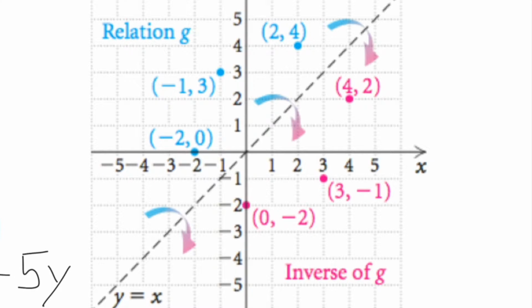The reflections that we've seen so far have usually been across the y-axis or the x-axis, but when we switch the input and the output, when we switch the x value and the y value, we reflect it over the line y equals x. The x value turns into a y value, and the y value turns into an x value. And they get flipped over this way, reflected over the line y equals x.